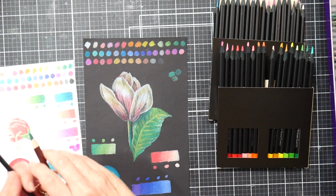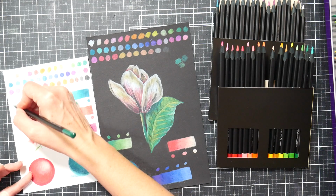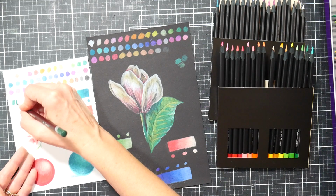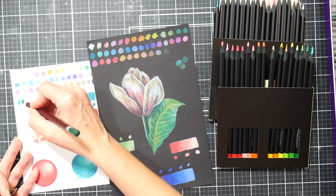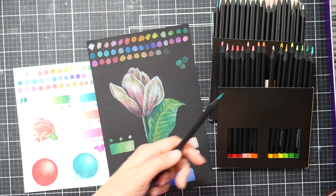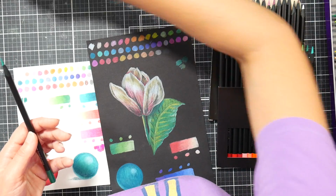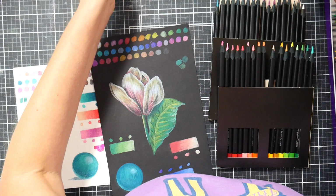Let's try them on the white too. Let's see. They're not exactly the same shade. So they feel very similar to the Color Soft. The Color Soft has a little more pigment, it seems, but they're not identical matches, so that's hard to say. Let's go to the Chroma Flow and see what we have there for a similar green.